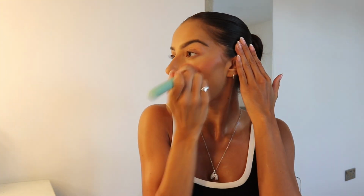Like, that's kind of the vibe. I normally use the Charlotte Tilbury one, but a really, really good alternative is this Maybelline Cheek Heat. It's not as glowy as this one. I would probably use this, but we're being affordable. And then just blend that kind of outwards.